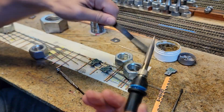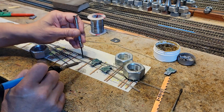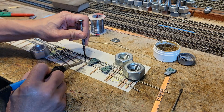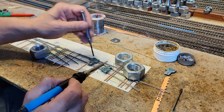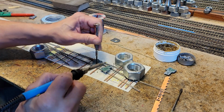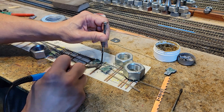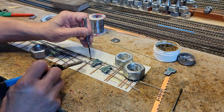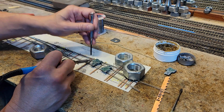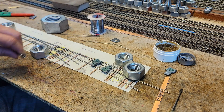So let's go ahead in between here, and we're going to lock down the closure. And this outside rail, we're going to get him locked into position right here. Then we're going to get this one right there. Then we're going to get this guy right there. Now we're going to get to this tricky one here. There we go. The hinge is in and it's locked in place.